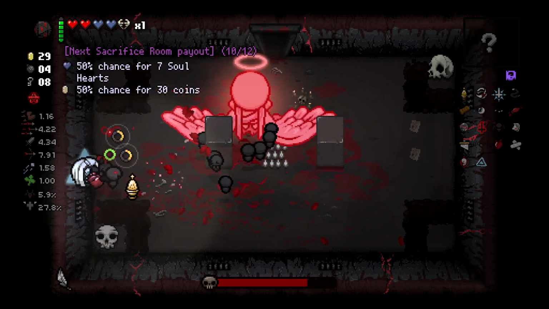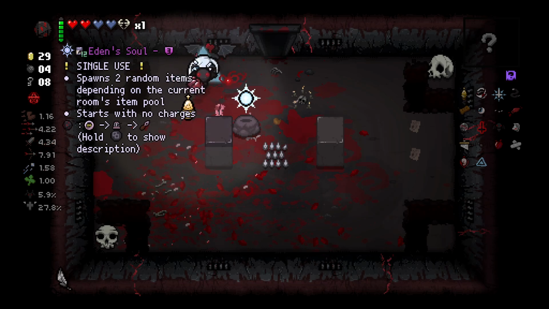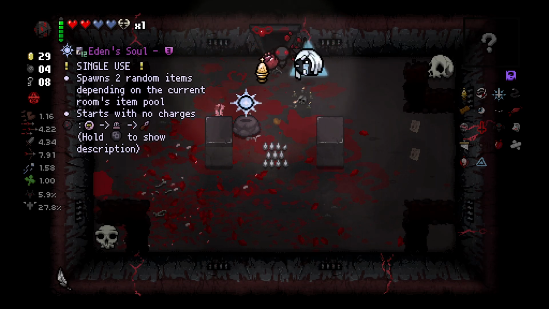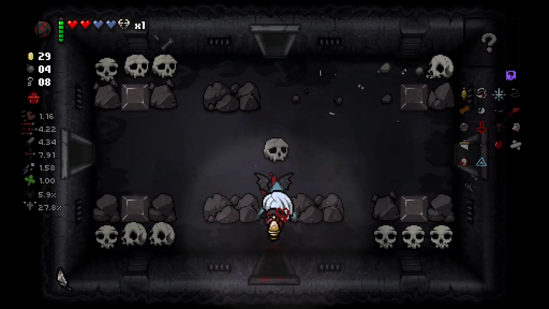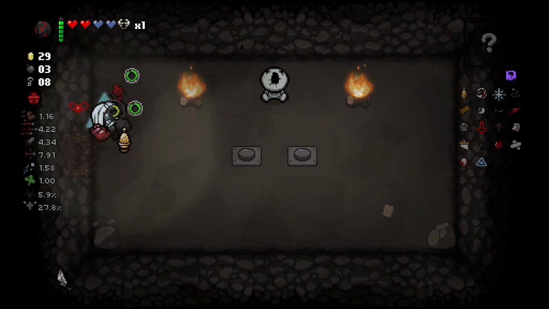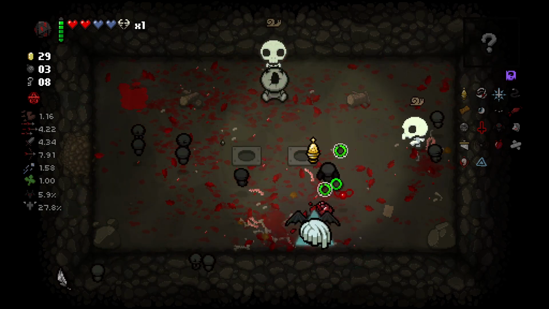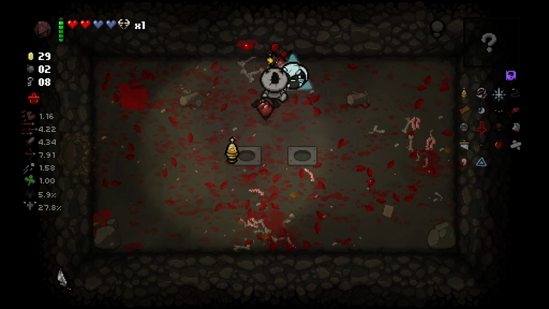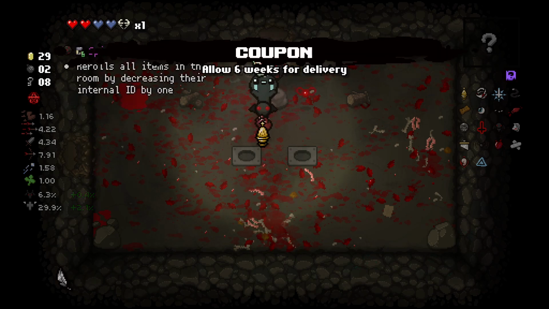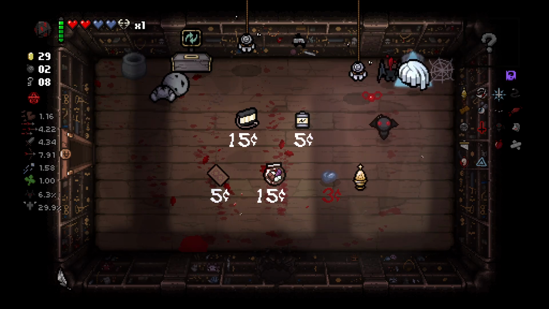Wow, I'm stunned that didn't take away my bone heart. Eden's soul seems pretty good for getting 2 random items. We could get secret room items with that. I wish I had, I don't know, what's something that I wish I had. You turn into jumper cables? Seems good, doesn't it? Okay, batteries. Lots of batteries.